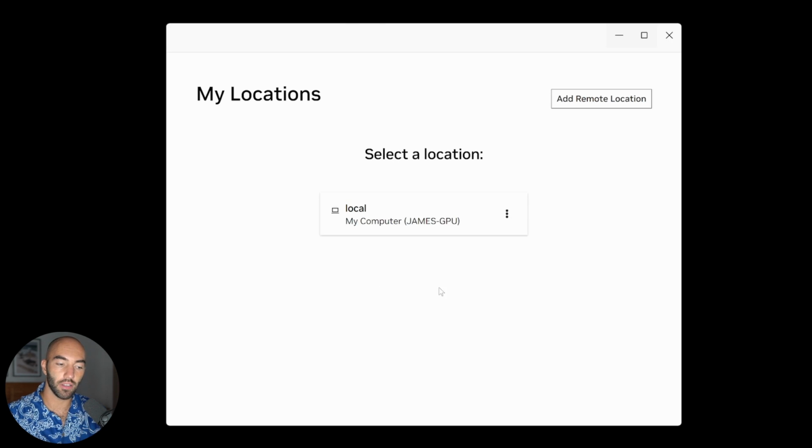Now what we have here is our local machine. Our local machine is what's our local Workbench location. Ideally, we want to run on a machine that has an NVIDIA CUDA-enabled GPU installed. But also, thanks to Workbench, we don't actually need that because we can set up this remote location and just use that whenever we need a GPU.